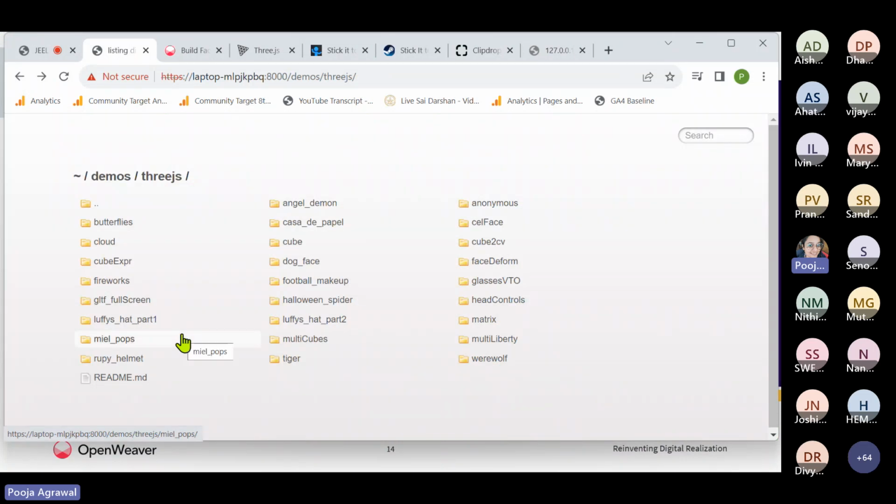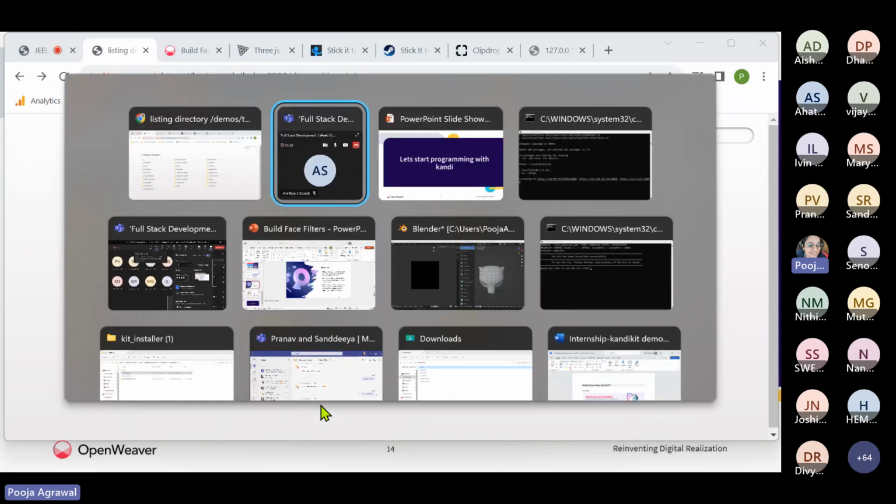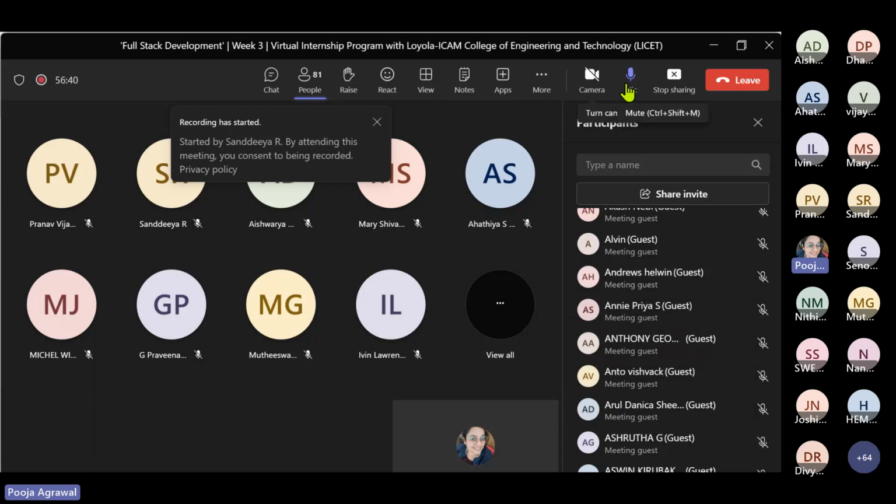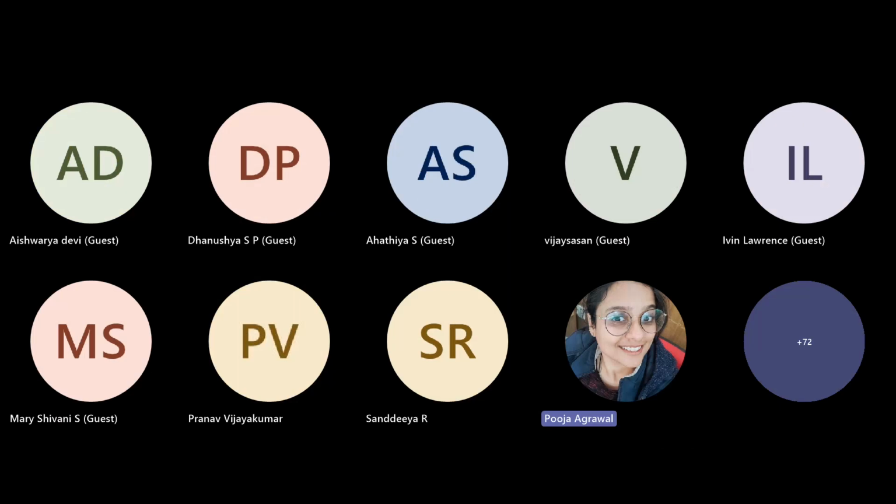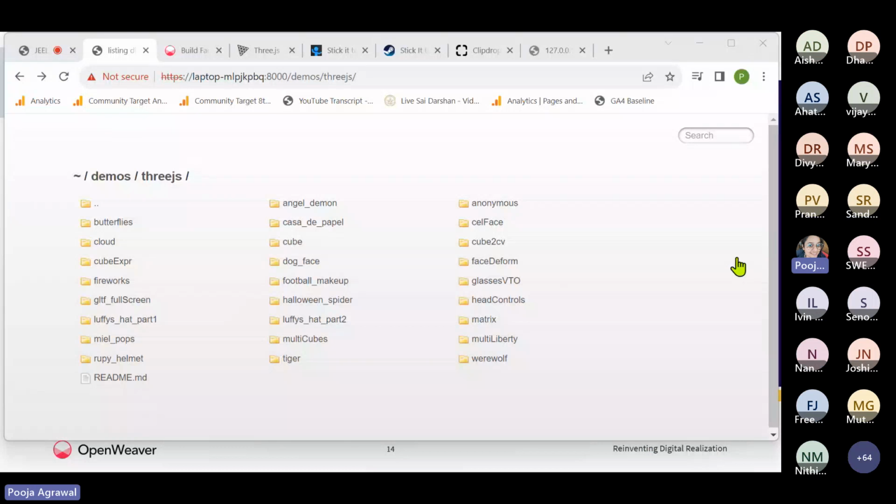All right. So I hope you are able to also get to this part of the kit. How many of you are able to get to the setup part of the kit? Quickly, can we have a check on that? Just use a raise hand to say that you were able to set the kit and get to this part. Or would you like me to repeat anything that we have discussed till now? Ivan has been able to. What about others? Were you able to also get to the kit and use the different AR filters? Yes or no would help.